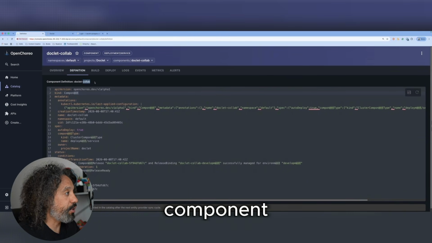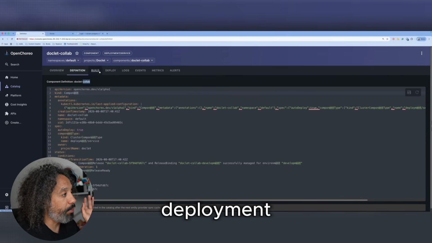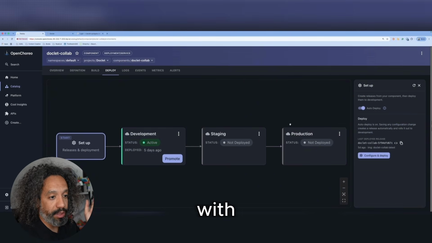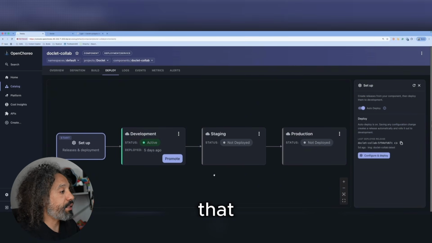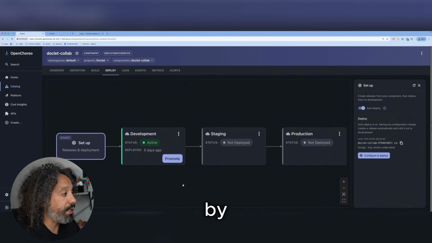So this will just declare the component itself. It's not going to deploy it. Then when I go into the deployment part, I still have to set it up by providing it with either the code, so that the built-in Argo can build the code and package the container, or, in this case, I just built directly from an existing container, which is provided by Choreo.